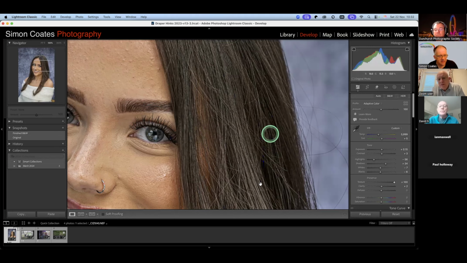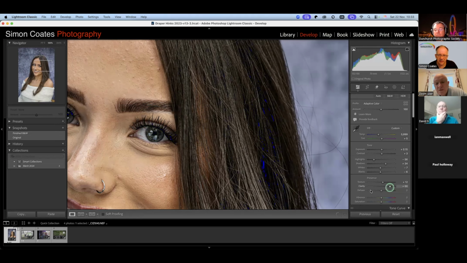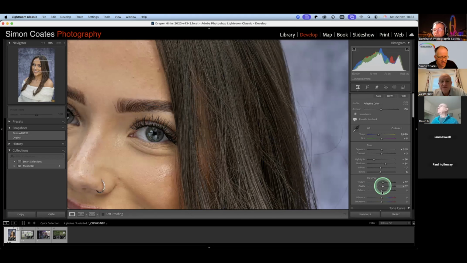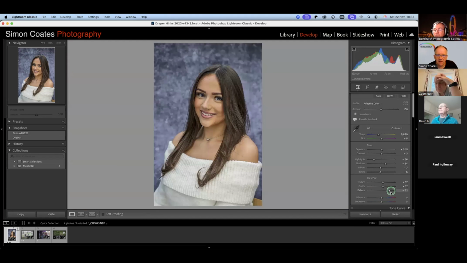But you also notice, I don't know if it's clearly visible here, that as I increased the texture we've started to get some black clipping in here, because basically all we're doing on any of these controls is adjusting the contrast, but in different ways and within different ranges. So I'm going to bring the texture up to maybe there. Clarity will do the same. It's going to crunch and make it slightly darker, but if I drag it the other way, we end up with a horrible plasticky look. As with all the sliders, I'm adjusting it to get the effect that I find the most pleasing. Dehazing again is moving the histogram to the left a lot, so just a little bit of dehaze.